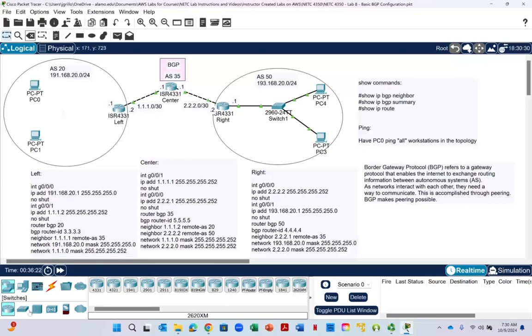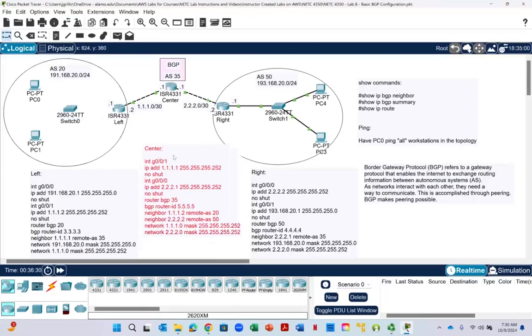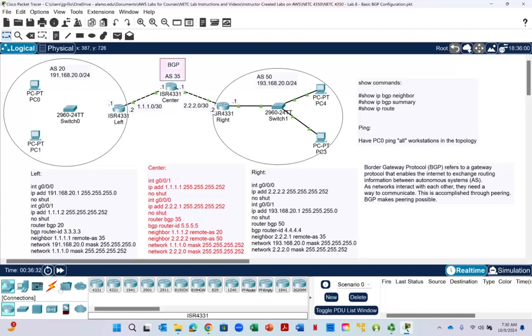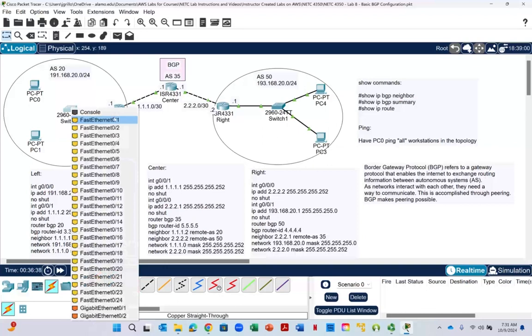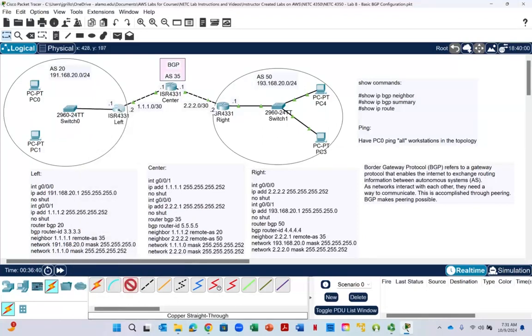I'm going to hit the escape key. I'm going to drag a switch up here. And from here, I'm moving things around. I'm going to click on the Thunderbolt, select copper straight through, click on Fast Ethernet 1, and connect to gigabit 000.